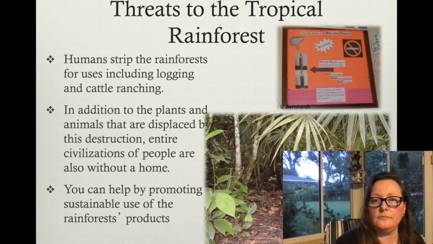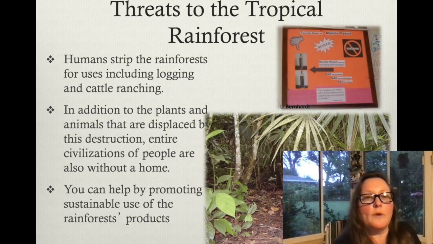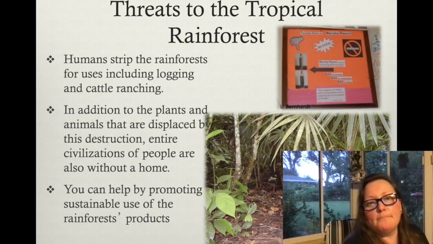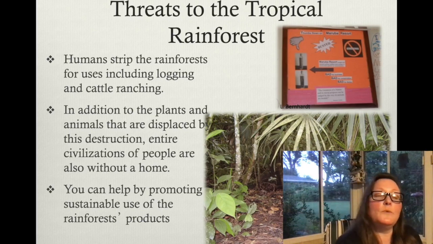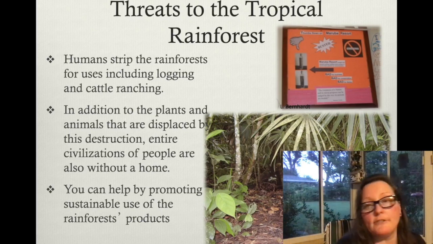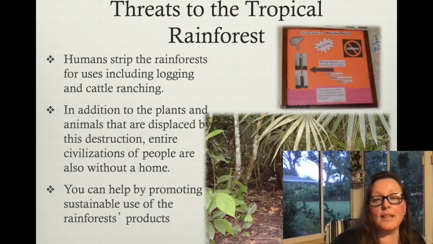Threats to the tropical rainforest. Yep, people. People are the main threat right there. And it's because we tend to, I don't mean me, but I mean humanity, chop down the trees and clear it out. There are a whole lot of issues where they are doing clear cutting, they're burning and stuff like that in order to make more space to raise livestock for people to eat, things of that sort. So a lot of bad stuff.